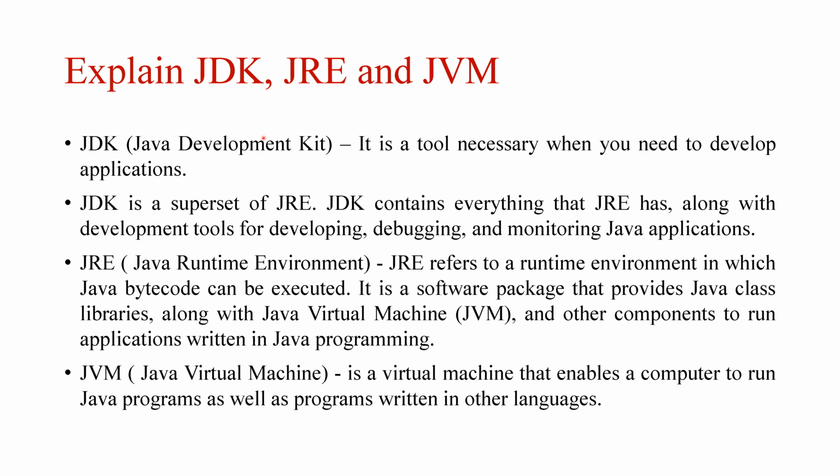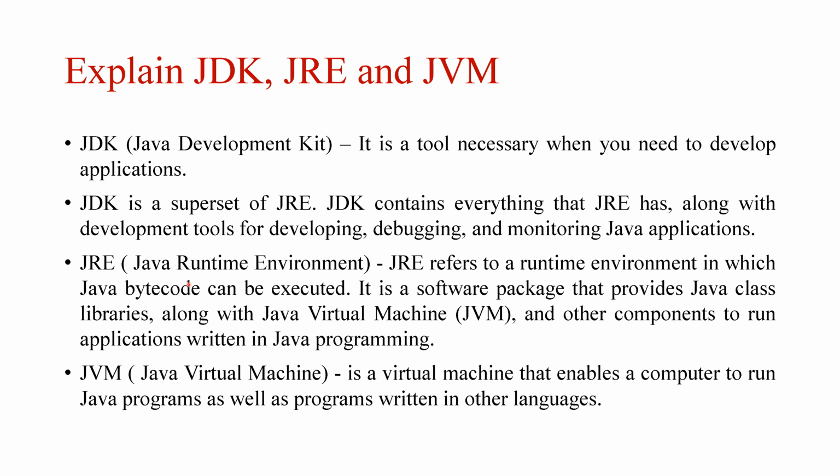The next very fundamental question is to explain what is JDK, JRE, and JVM. JDK, as you all know if you're a Java developer, is a tool which is necessary for you to develop applications. JDK is actually a superset of JRE. JDK contains everything that JRE has, along with the development tools for developing, debugging, and monitoring Java applications. So if you are a Java developer, you would need JDK.